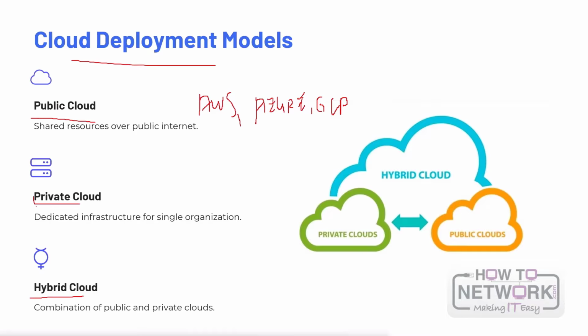The third one is hybrid cloud. Hybrid clouds combine the benefits of both public and private clouds, providing a flexible and adaptable approach to cloud computing. This model enables organizations to run workloads in the most appropriate environment, leveraging the cost effectiveness and scalability of public clouds while maintaining the security and control of private clouds. Hybrid clouds offer flexibility in migrating workloads between environments, optimizing resource utilization, and ensuring business continuity.